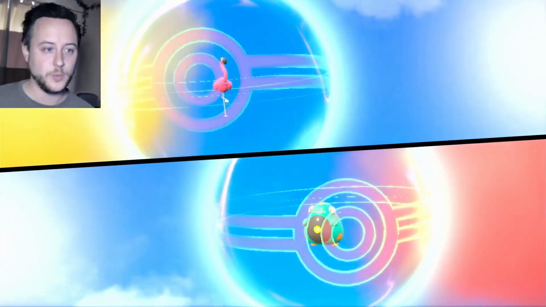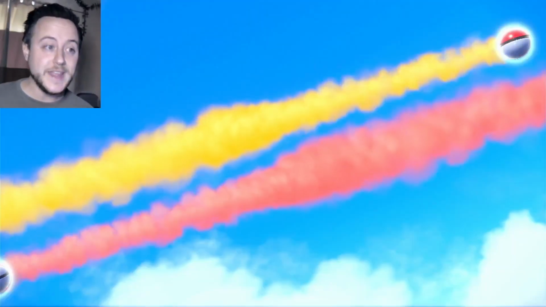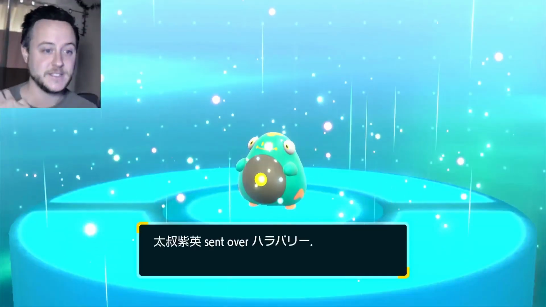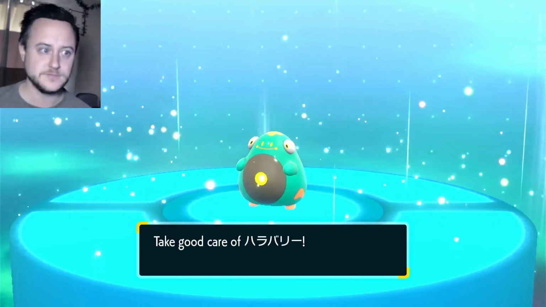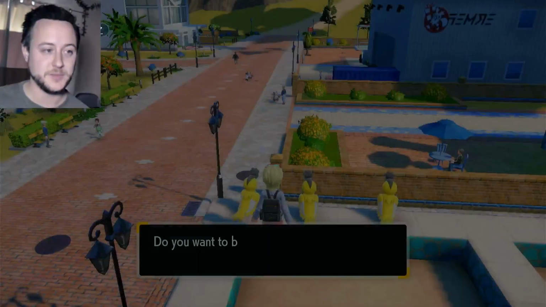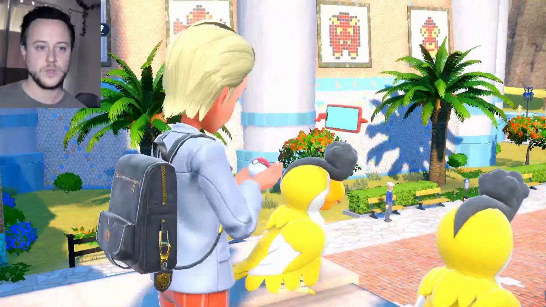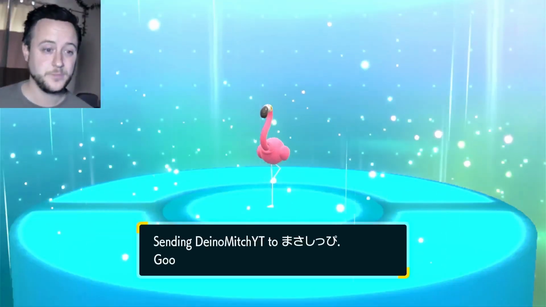And we have a cool ball, and he can be fat. Thank you, sending over. I've never used him before. So excited to use a whole different team. So what are we on now? Number 9 or number 8?